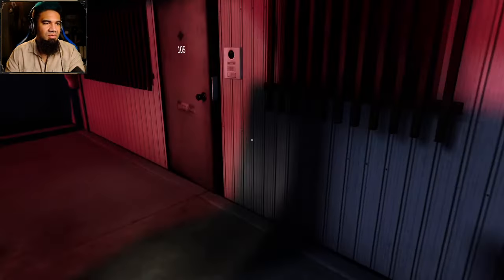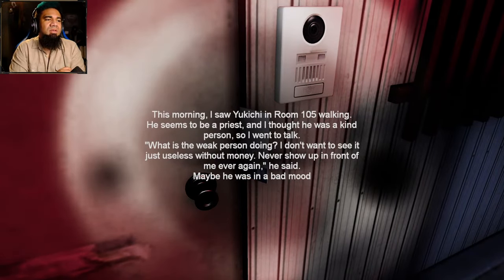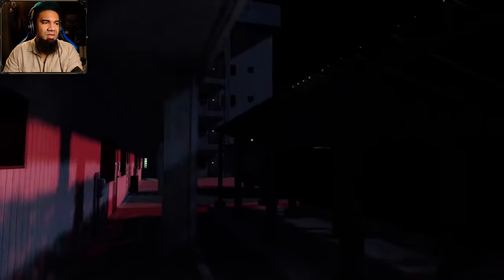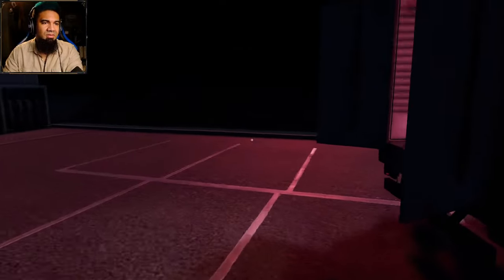And was this a note? Oh, it was a diary. This morning I saw Yukichi in room 105 walking. He seemed to be a priest, and I thought he was a kind person, so I went to talk. What is this weak person doing? I don't want to see it, just useless without money. Never show up in front of me ever again, he said. Maybe he was in a bad mood. No, he is definitely a con artist. Okay.